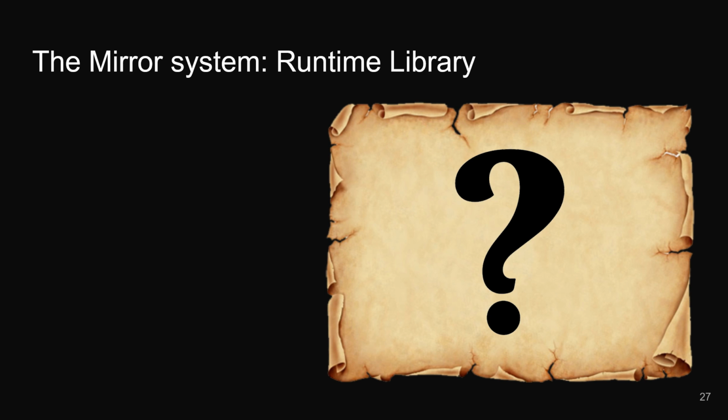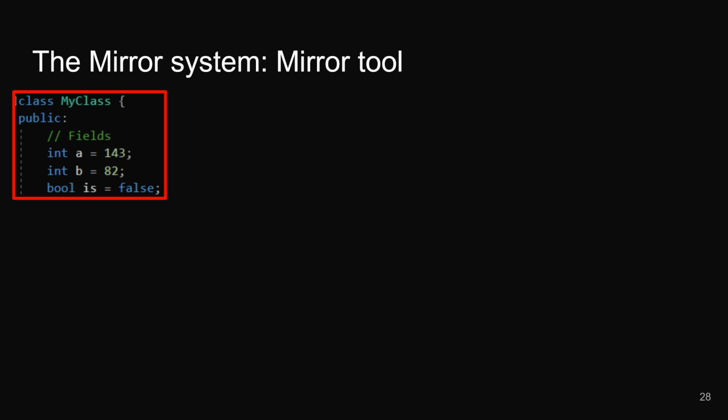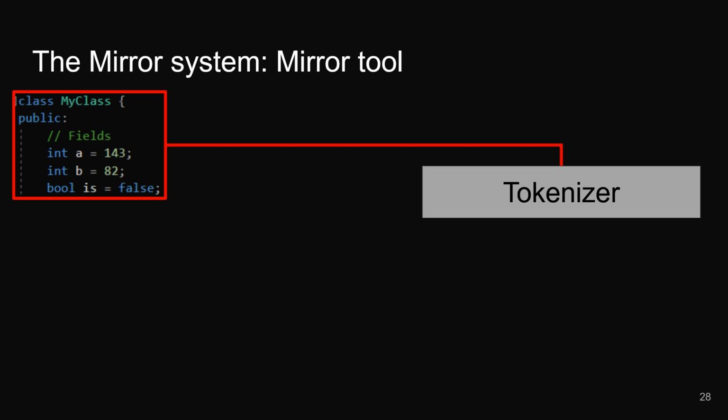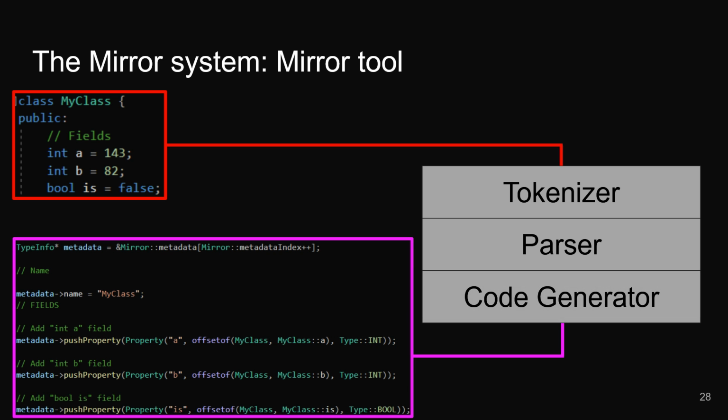But there's still one question left to answer, because if this container is something flexible, something that can contain the data of anything, it needs to be initialized somehow. Who initializes it? Well, the mirror tool initializes it, because the mirror tool generates the runtime library. So the way it works basically is that if we have this class, that's our user's class, we are gonna make it pass through the application, right? And the application has some abstraction layers that we will talk about now, some processes, right? The tokenizer, the parser, and finally the code generator, which is gonna generate this code. If you read this code for a moment, what it is doing is taking instances of the type info object within the mirror object and initializing them differently depending on what is being read at the beginning, right?